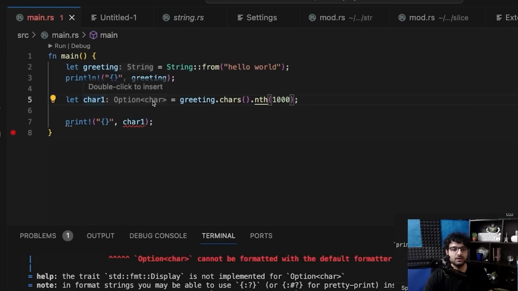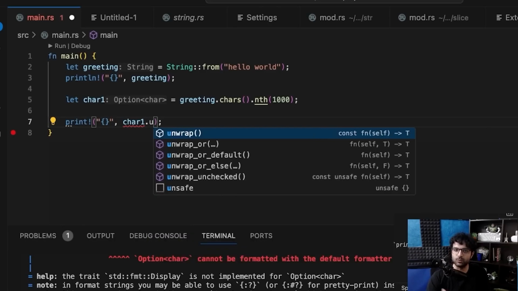So I will not return character. The type of this is not character. It is Option of character. What is Option, Harkirat? We will get to it when we reach enums. But the point is, you can't simply print undefined here. It doesn't let you have undefined types or print them. It says, bro, are you sure this is a string? I am telling you it is not a string. It could be a character. It could be nothing as well. So if you're trying to print it, make sure first it is a character, and only then will I let you print it.